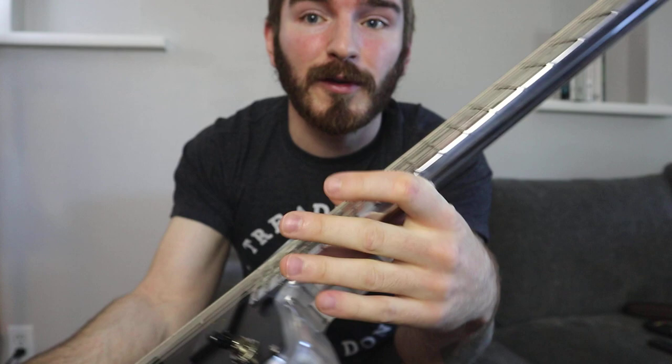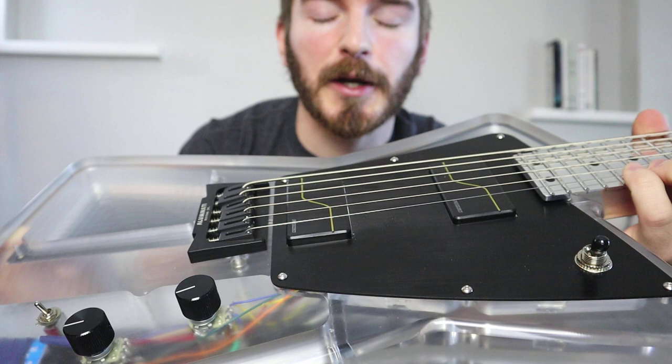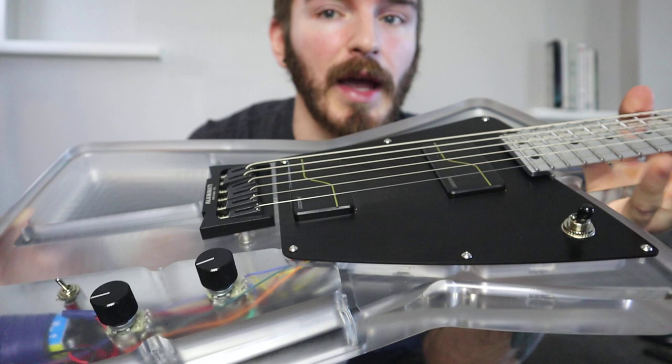You're never going to have to adjust it. And specifically speaking, there is no truss rod on the guitars. And now with these Fishman pickups, they are obviously active pickups. The Fishman Fluence pickups are some of the most popular active pickups on the market right now. And obviously they need to be powered through a battery or a charge in some way, shape, or form.